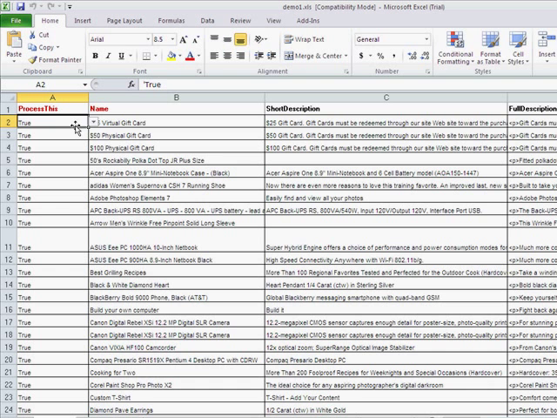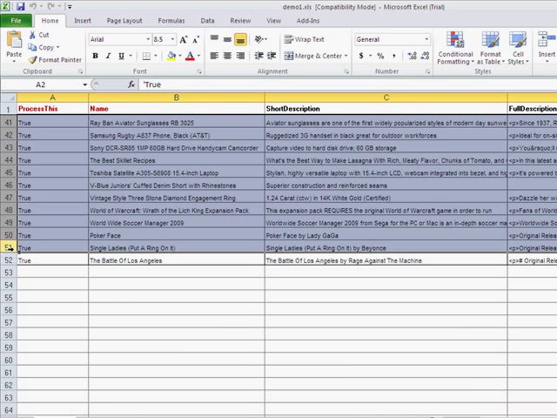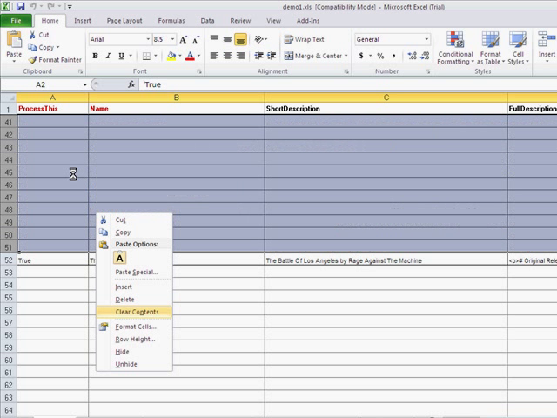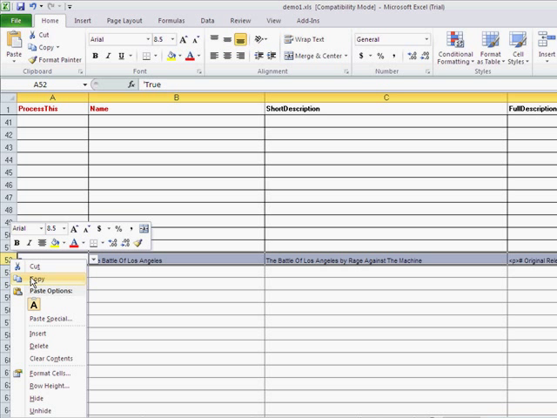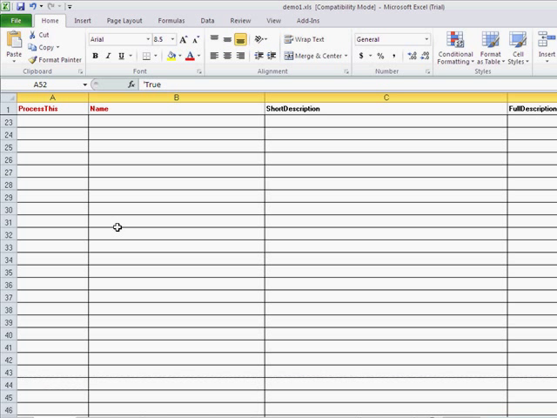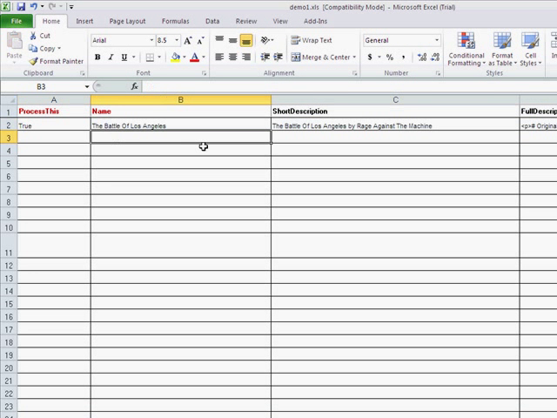And again, I'll explain the reasoning for this. What we're going to do is clear the contents of all these rows. If I go clear contents, then I still have my formulas and my lookups here. Okay, good. Another thing I want to do, I'm going to cut, and make that my very first row. Okay, so we've got a good starting point here.